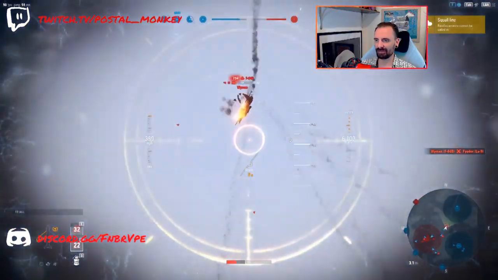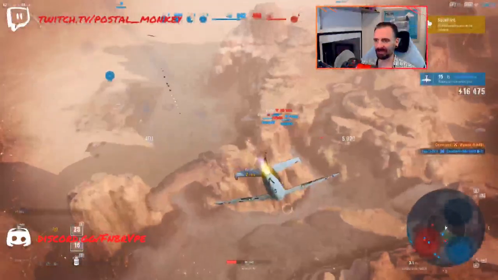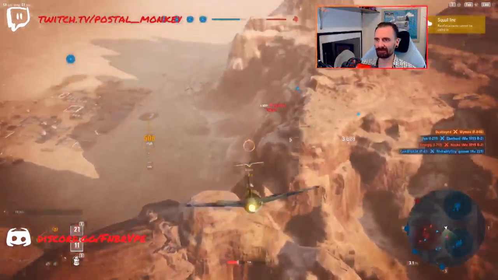The F-84's machine gun's stronger than my cannons. I think the American machine guns got overbuffed. All right, so let's angle down a little bit here. Let's get some extra speed.